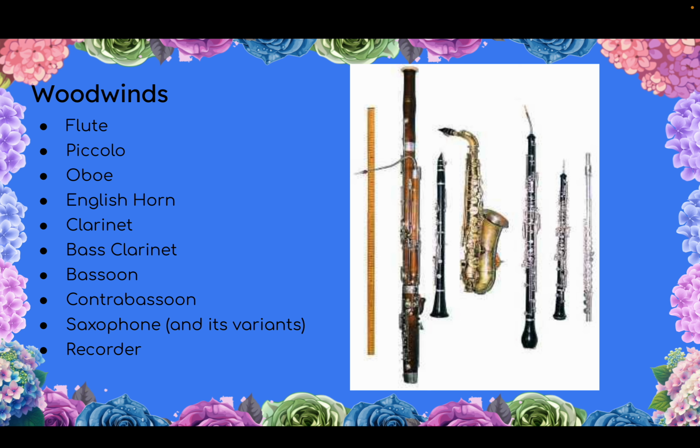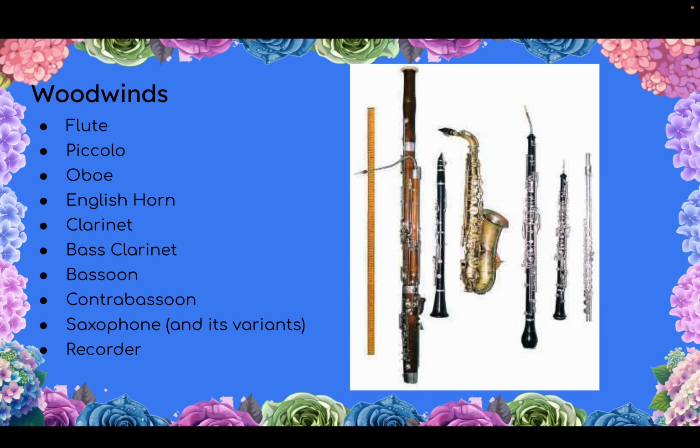Speaking of the oboe, you can say it's the queen of the orchestra. It plays the A for all the instruments to tune on. Actually, I'll talk about this later. And then there's the English horn. The English horn is basically an oboe, but it looks a little bit different. It's a variant of the oboe because the English horn has a lower sound. The oboe has a comfortable range, and the English horn also has a comfortable range, but it's a few notes lower than the oboe. So some composers use the English horn for a warmer sound, like Dvorak does in the second movement of his Ninth Symphony.